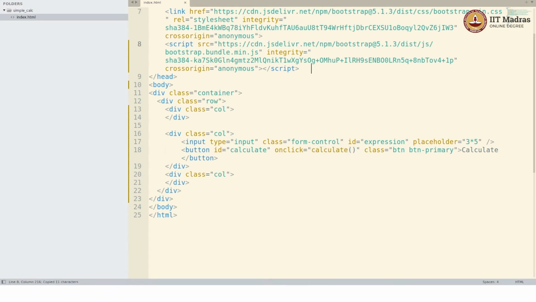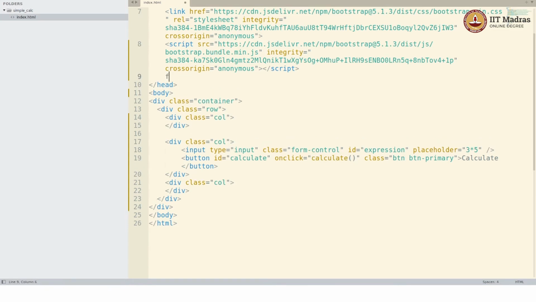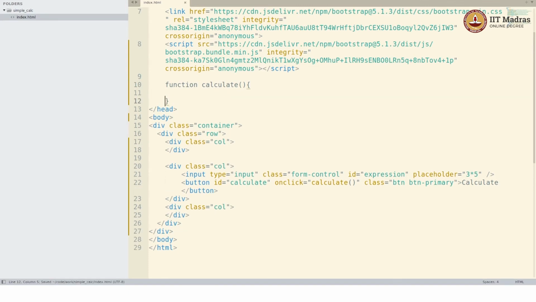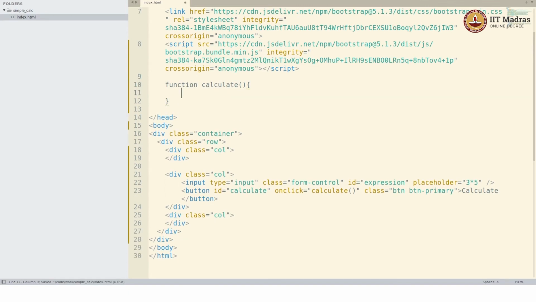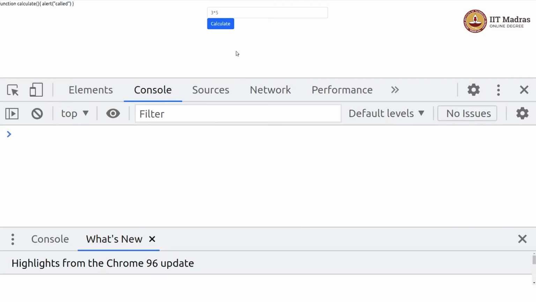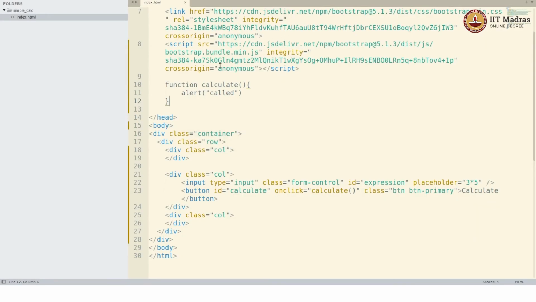Let's define a simple function. It starts with function, as you would know, and then open up. I'm just going to alert something. Now I've saved it and reloaded, and that is not working because I didn't give the script tag.